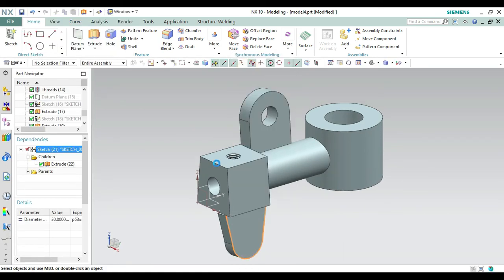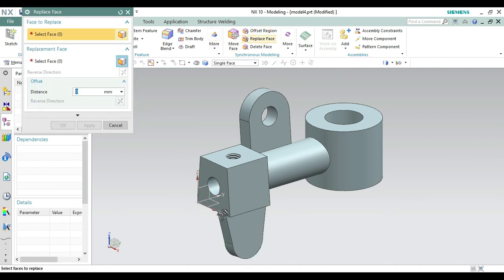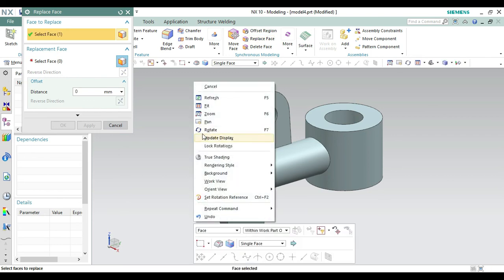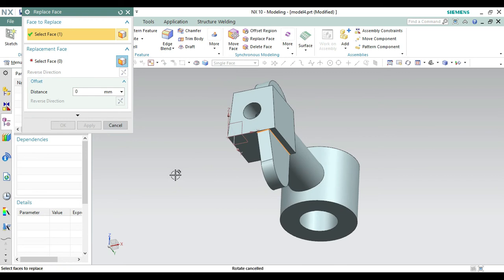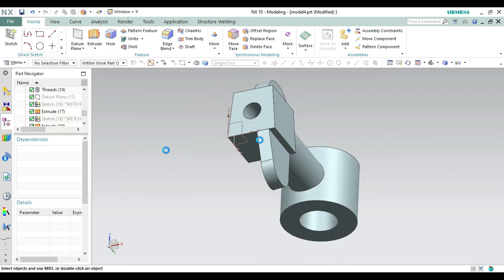Now you can see the faces are not joined, so from here use replace face. So first select this face. Now select the replacement face, select this as a replacement face and make it okay. You can see that they are joined to each other. Now we need the similar pattern again, so from here go to pattern feature, then select this feature.